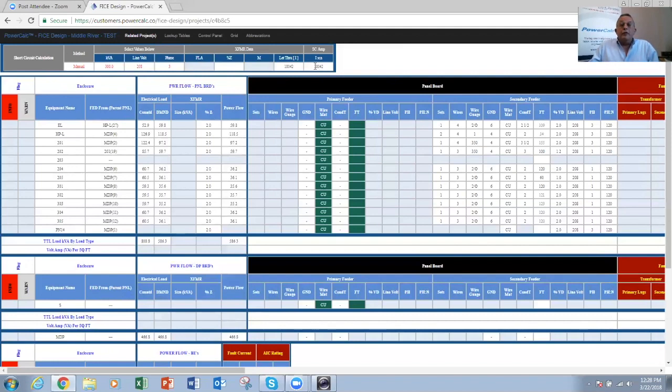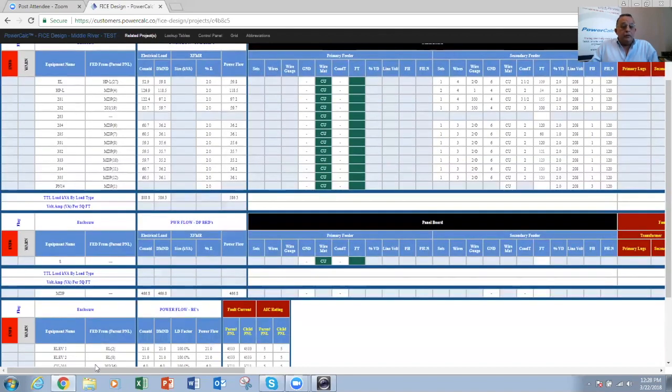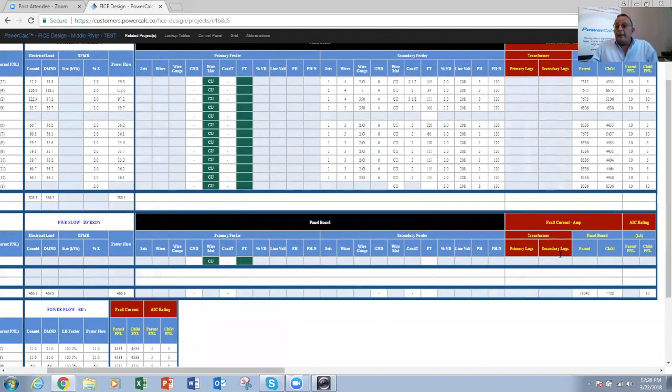So by inputting this value in here, if we go down to the MDP, it says down here that the parent is 18,000. That's the value of the let-through of the transformer, and then it takes into consideration the feeder size and the feeder length from the transformer to the MDP, and then calculates what we refer to as the child. So the parent was the transformer and the child was the MDP. That value of 18,000, by traveling all the way from the transformer to the panel MDP, was reduced to 7728. Again, let me just enlarge it a little bit so you can see it.